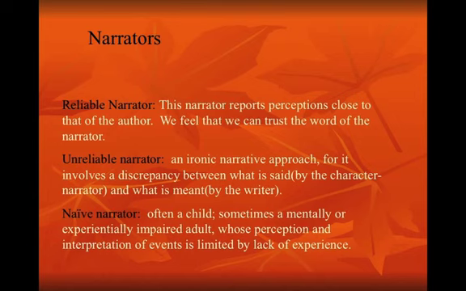And the last kind of narration that we'll talk about this year is the naive narrator. Often a child, sometimes a mentally or experientially impaired adult whose perception and interpretation of events is limited by lack of experience. And you read a story last year in grade 10 that had a naive narrator in it, and that would be To Kill a Mockingbird. Scout is a naive narrator. Her understanding of the situation in Maycomb, Alabama grows as she ages and as she has experiences.